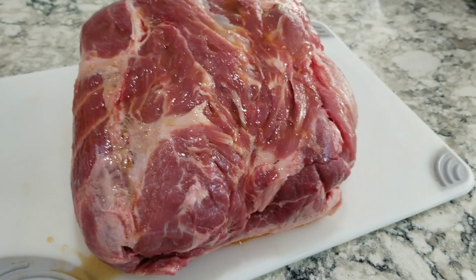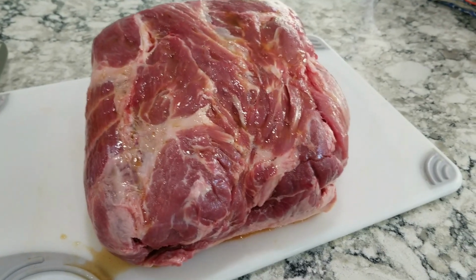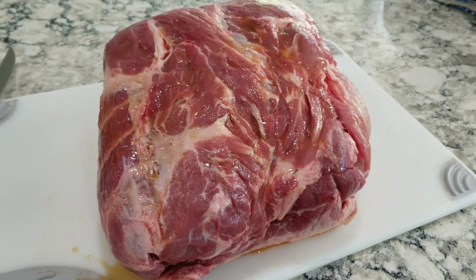So off camera, I cleaned the kitchen. I should have followed my own pro tip. I didn't. And there you go.